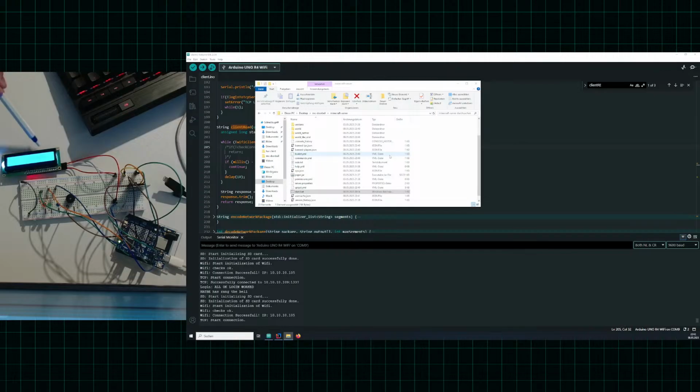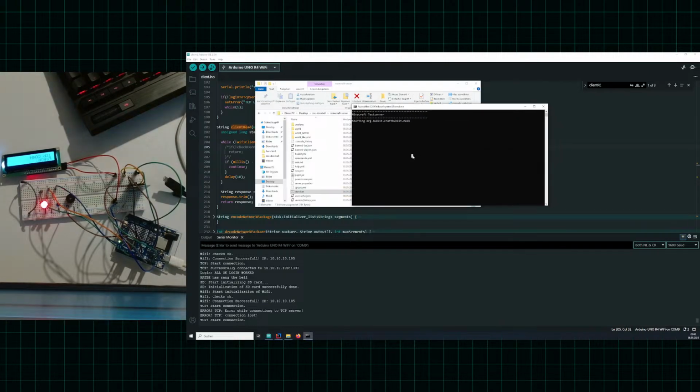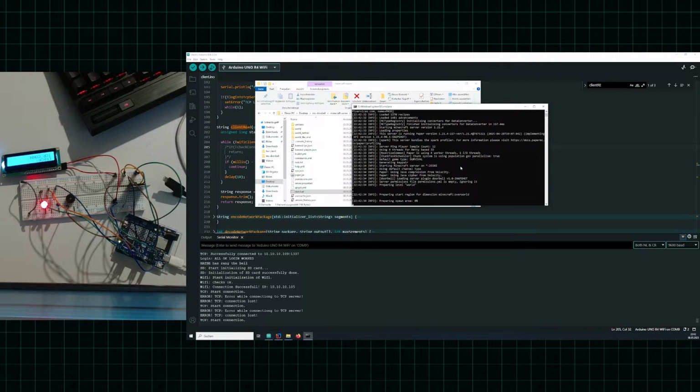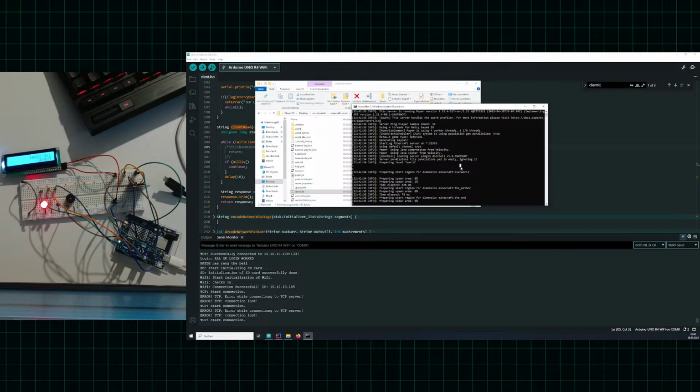Maybe I have to make something on the screen so I see that something is happening. Now error state. It starts now a new connection. Let's just start the Minecraft server. So now it should make a new connection attempt.